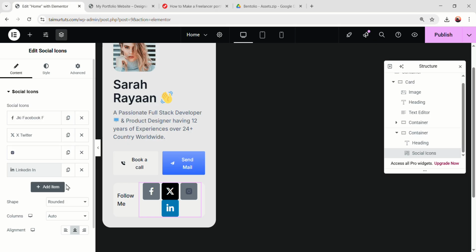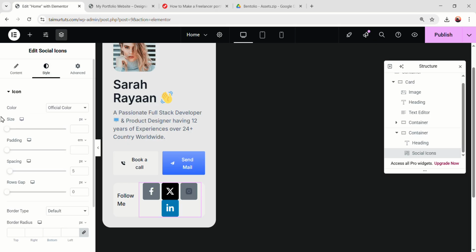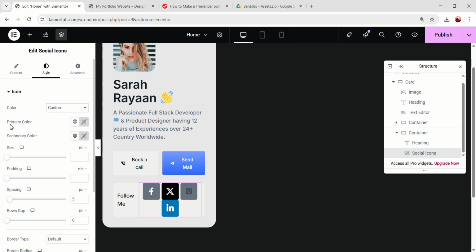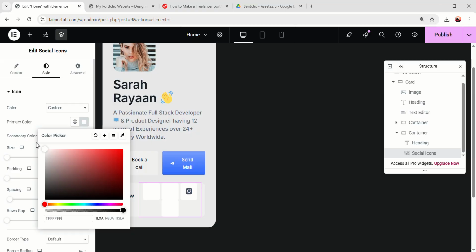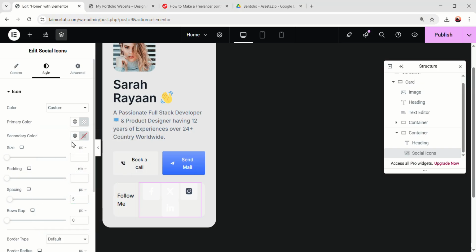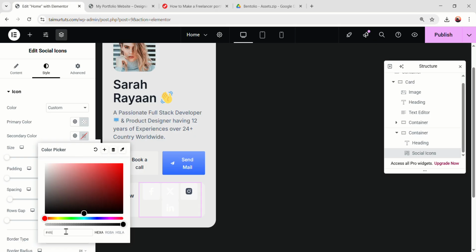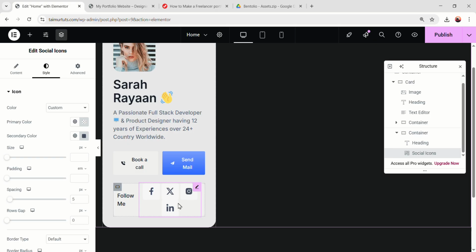Okay, now keep everything as it is here, go to the style, and here first thing on this color, choose the custom, and we'll have two new colors, primary and secondary. So on the primary color, I'm gonna make it fully white first, then I'm gonna drag the second slider to right here, and we'll have this code. First we have 6F and then 80. You can just type the whole code and you'll get exactly the same color. And now on the secondary color, make it 464D61. And the icon colors will be changed.